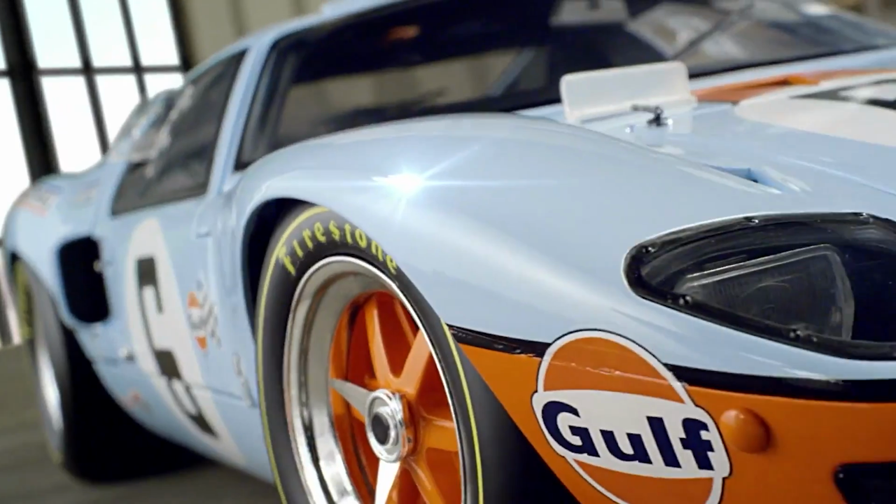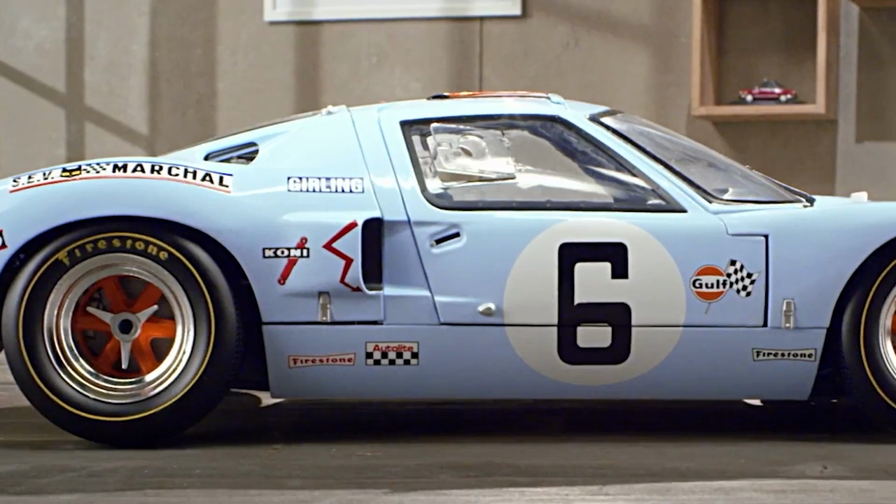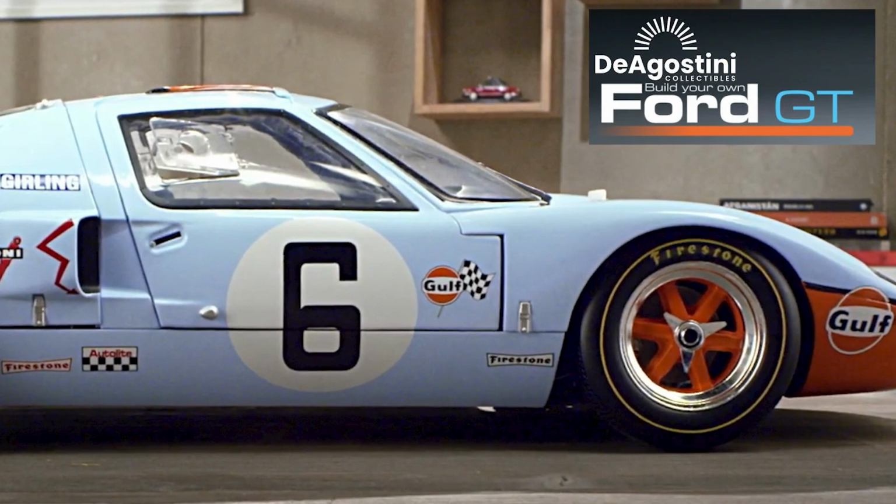Today we're going to be doing the next 5 stages, that's pack 2 of the Deagostini Collectables release of Build the Ford GT. Five stages here. I actually thought there was only 4 in each pack, but no, we get 5 stages for this. If you haven't seen pack 1 of this, we did this a couple of weeks ago. I have put a link just up here, and you can watch that.